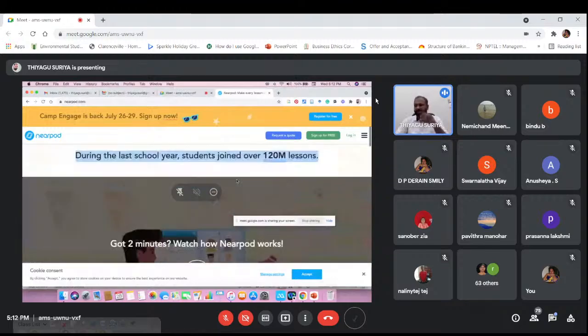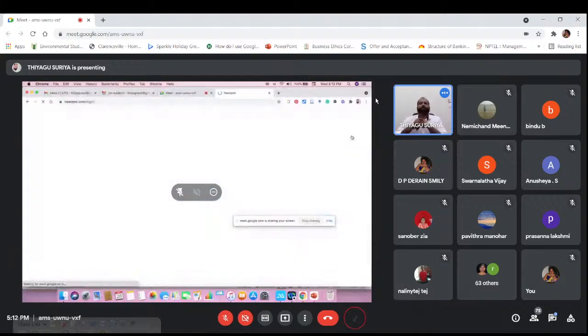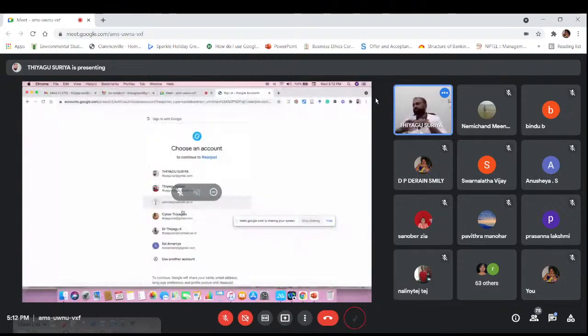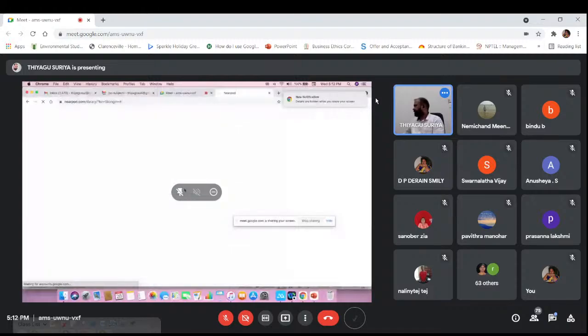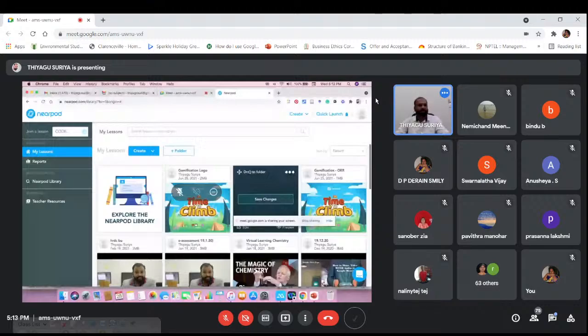I already have the login credentials, so I'm going to log in. Once I press login, it moves to the next interface. Here I'm giving my username and password, because I'm already connected with this tool through my Gmail ID. I'm giving my Gmail credentials now. Once I give them, you can see this kind of view. I'm regularly using this one, that's why you're seeing this many activities here.